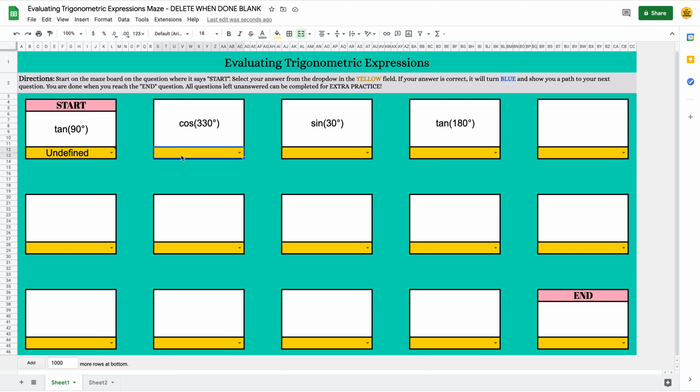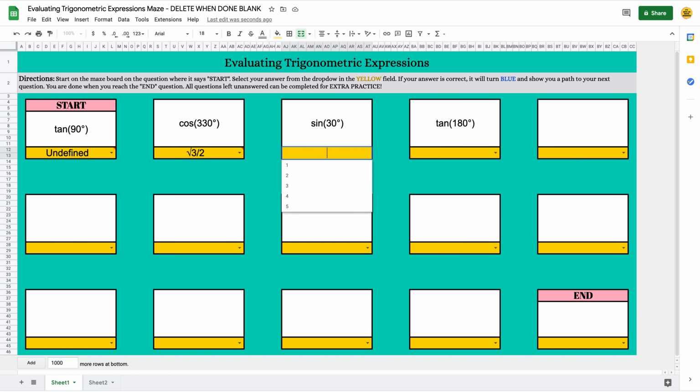The answer to cosine is the square root of 3 over 2. So I'm going to type that in, the square root of 3 over 2. I am a Mac user, so to get the square root symbol, all I have to do is type option and then V. So if you didn't know that, that's an easy way to get it on a Mac. There is a shortcut for PC users, but you might have to look that up or use the trick of going into the documents and finding that square root symbol.